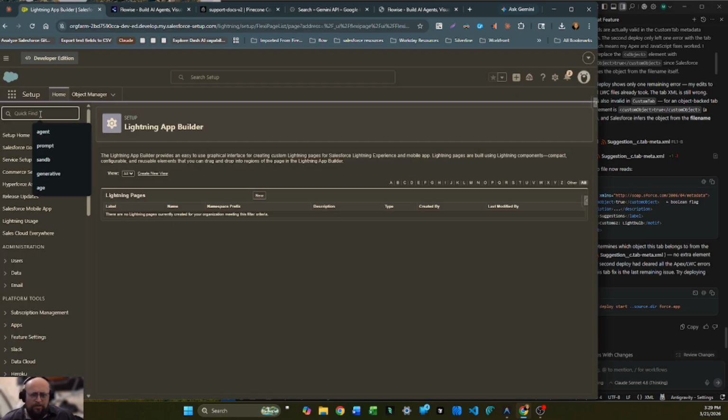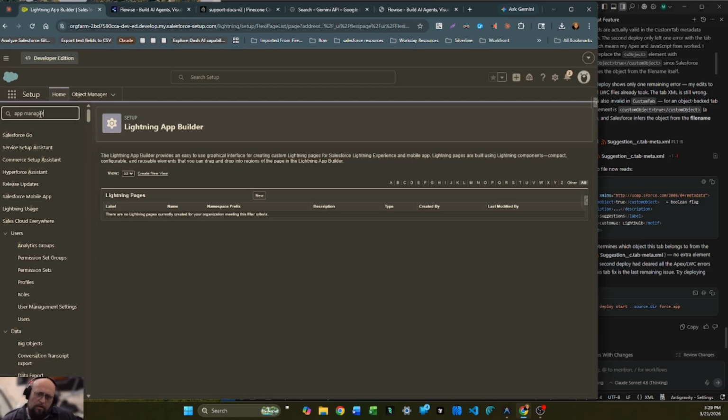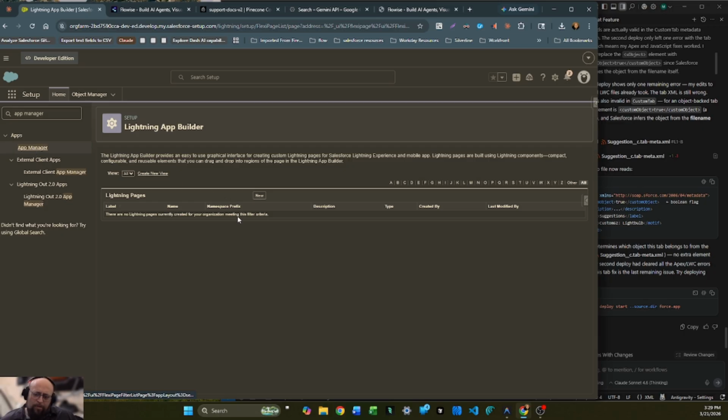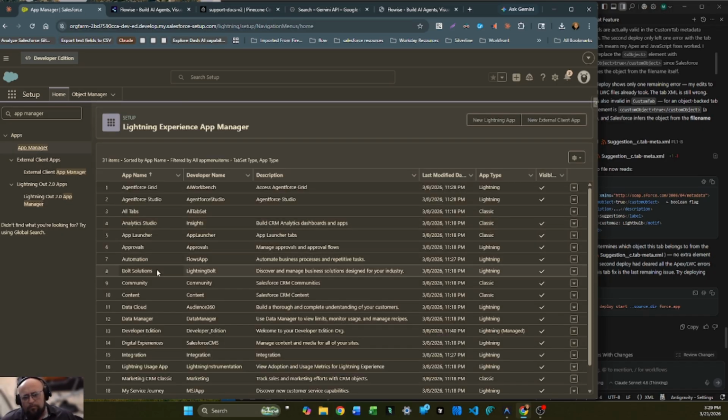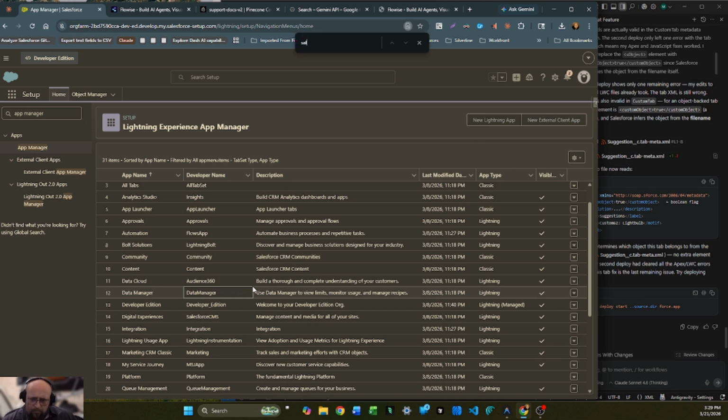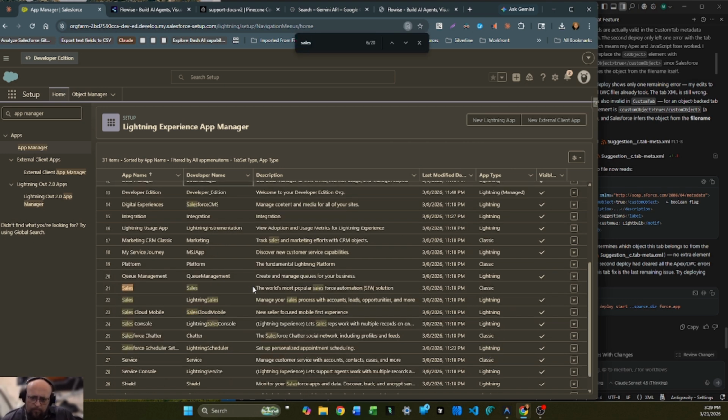App Manager. Close. I thought it was the App Builder. It's the App Manager. Let's just modify the... Wait. Not the classic one. We want the Lightning one. Modify the sales application.